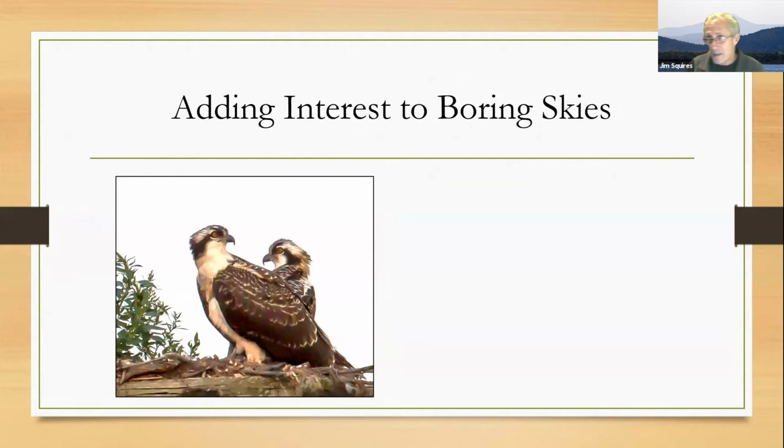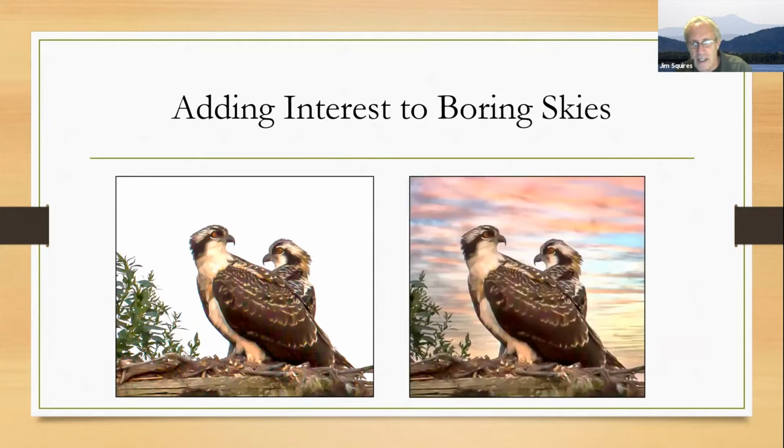When this evening's presentation was shared by Ginny, you had a picture of a gorgeous landscape, but the sky was nice, but she added a new one, and you can do the same thing with just a click. So these were two fledgling osprey just near my house here in Vermont. I'm a snowbird, and I used one of the new Photoshop features to just pop in a different background. It may be too busy, but you get the idea.